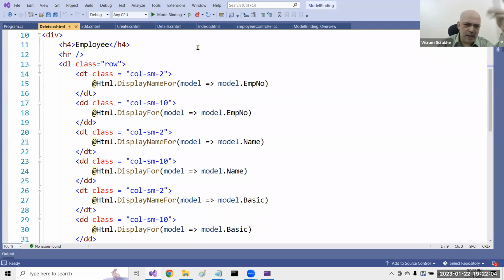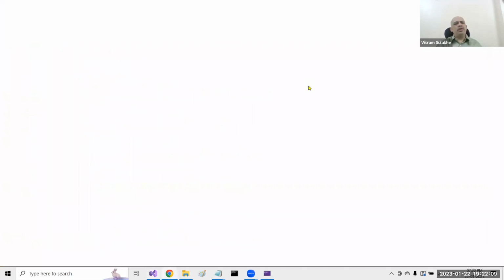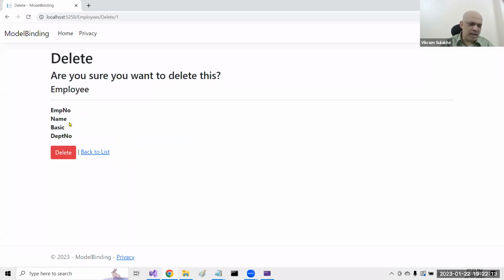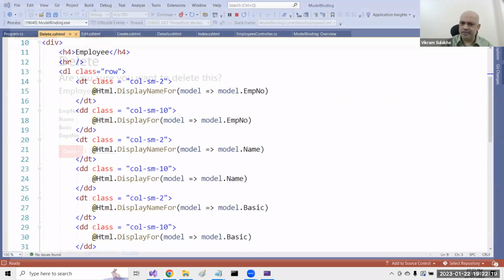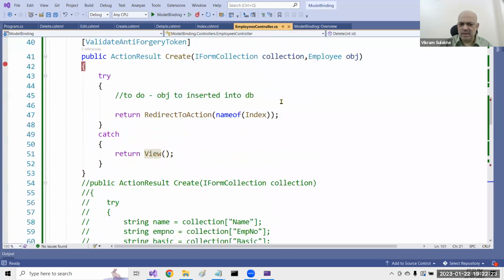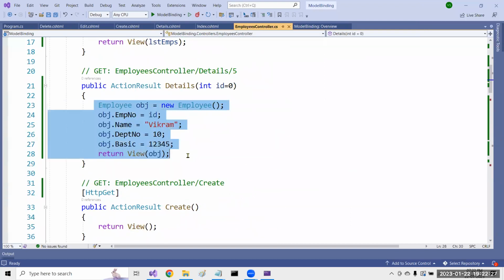But otherwise, it's displaying the values to you. So when I go to the delete page, I want to initially show these values. How do I show the values? If that code is going to be similar to display, what do I do out here? Same code that I had in details.